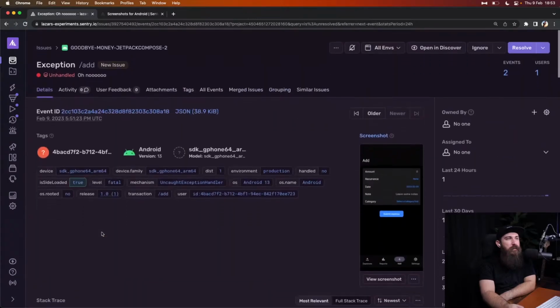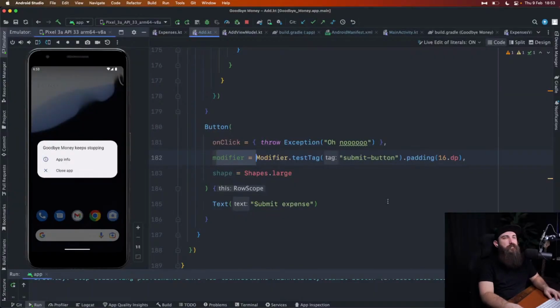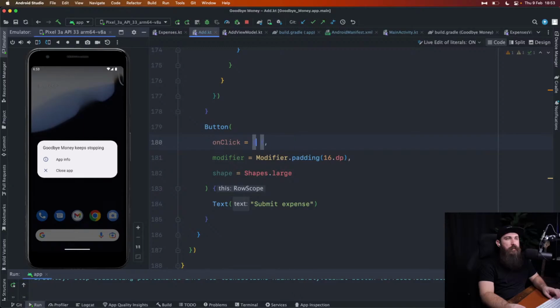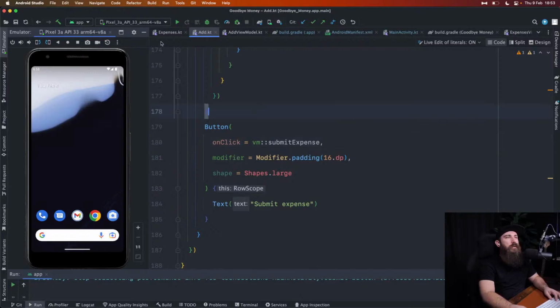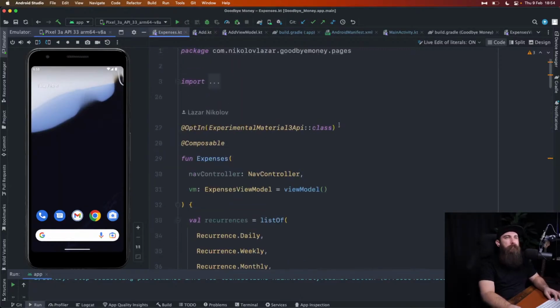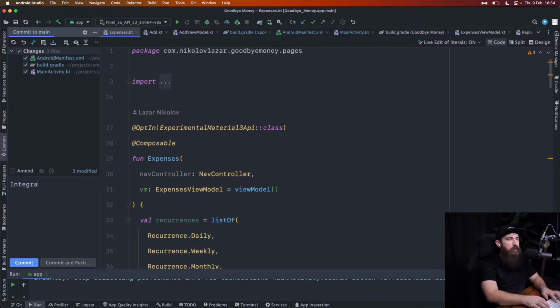Okay, that's pretty cool. All right, so now since we have it, I'm gonna return the actual VM submit expense. Cool. I'm gonna push the Sentry integration.